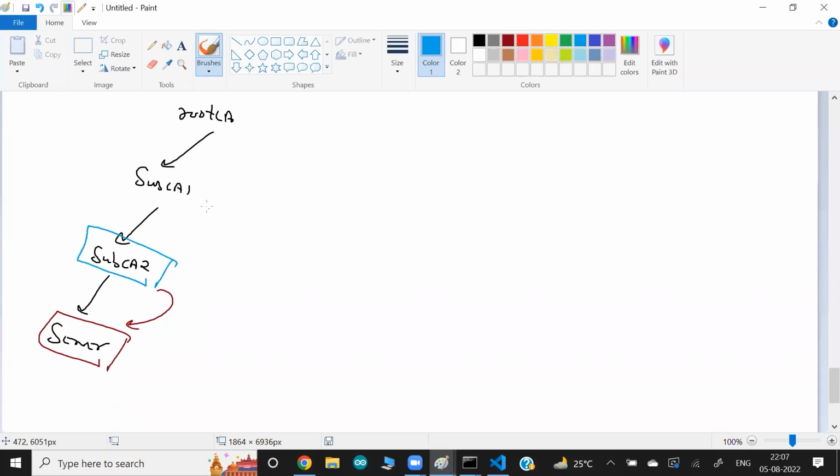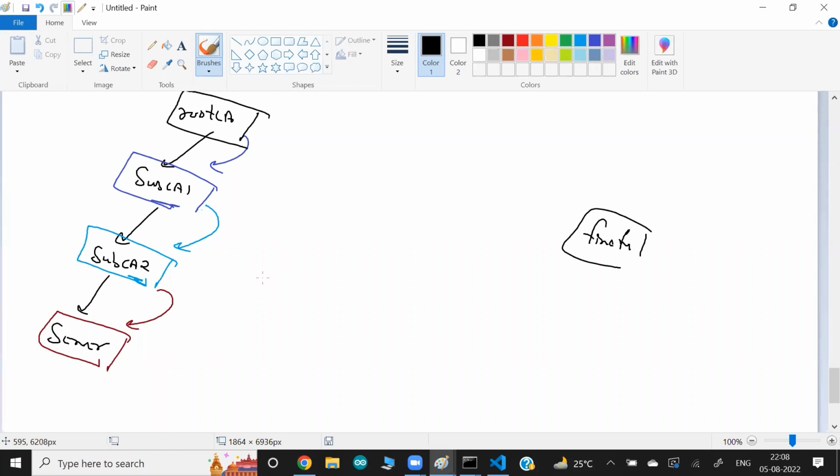CA2 has been approved by CA1. Again, nobody knows CA1, so CA1 has been signed by the root CA. CA1 is an approved CA in the world, and it can sign other ones. But the root CA is known by everybody in the world. In the browser, that root CA certificate is there.